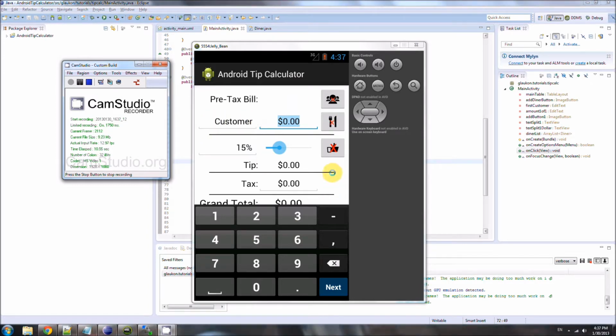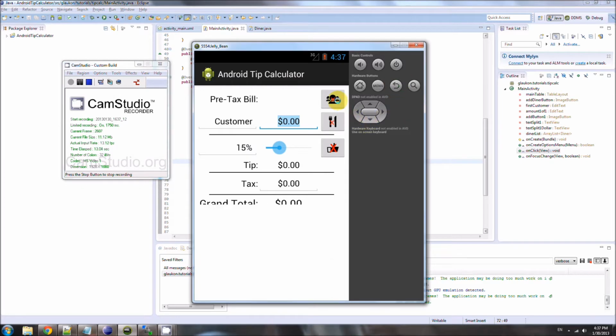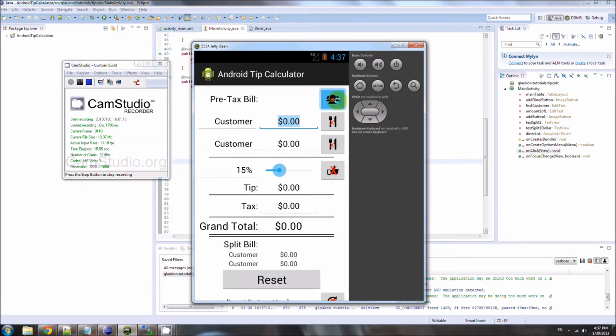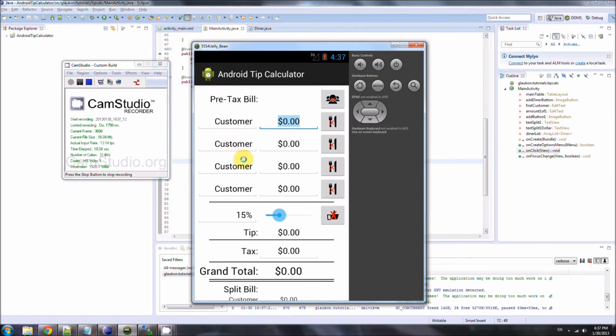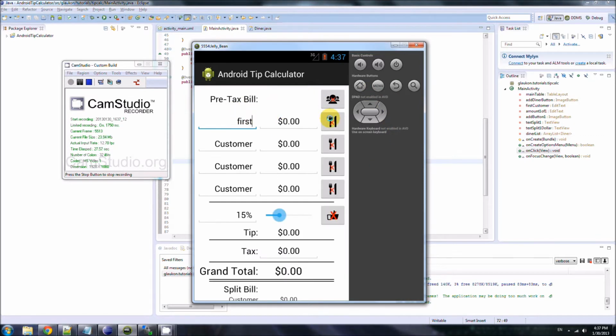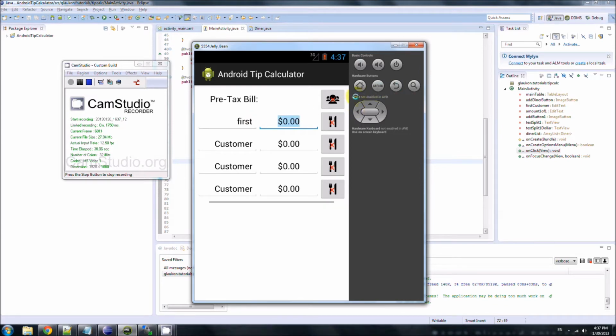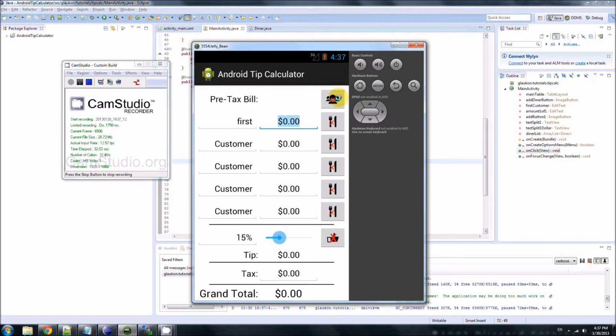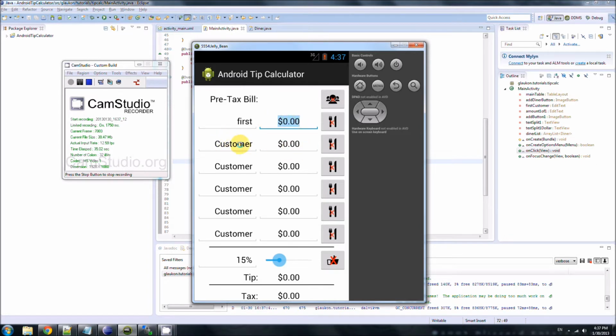Now this is our app so far, and I want to show you guys something. When we click the Add Diner button, we create a new row, alright? But you'll notice that, here I'll name this something special so we know what we're dealing with. Okay, so this is the first customer. When we hit the Add Diner button, we notice every time we make a new customer, the first customer is still highlighted, and maybe this is not so convenient for our user. Maybe we want the new customer that the user just created to have focus.